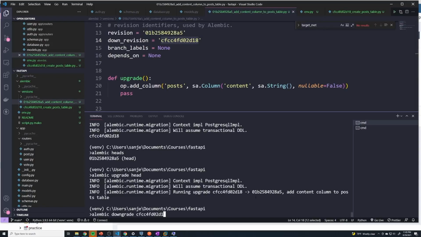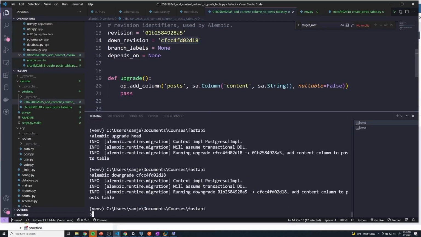But we can also do a few other things. We can also say -1. So when I say -1, that means I'm going to go back to one revision earlier. And we can even go as far back as we want. So if I wanted to go back to -2, it's going to go back 2 revisions earlier. But we just have one, so I'm just going to say -1, or I can just paste in the revision number. And so if I run the downgrade, you can see that it ran this downgrade.